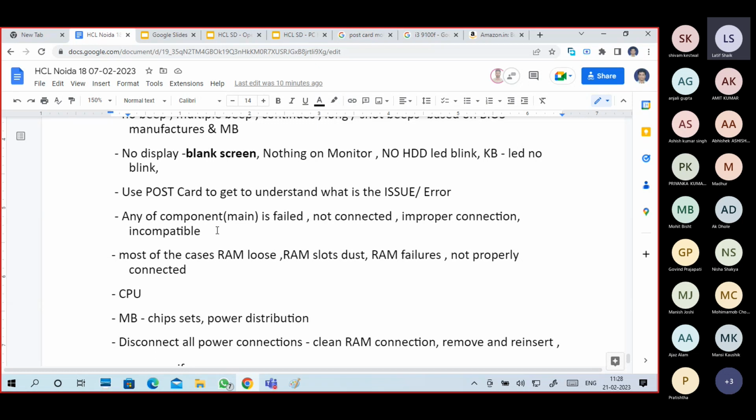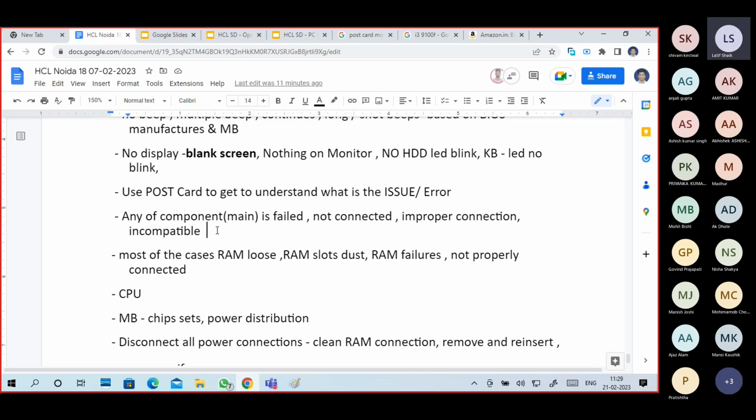If it has dust, I already showed how to clean the dust. Clean up the RAM dust with an eraser and use a light blower to blow the dust out of the RAM slots. Connect it properly. And if in case you still have a problem, cross verify the RAM. Check whether the RAM has really failed or is still working. Check this RAM with another system if possible, make sure the RAM is working, then reinstall the RAM.